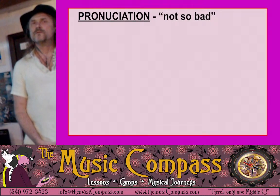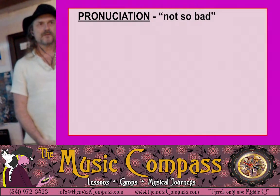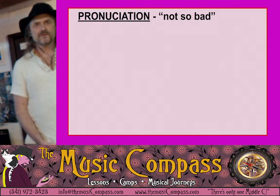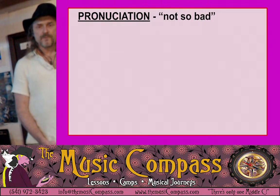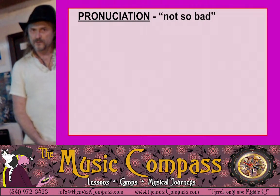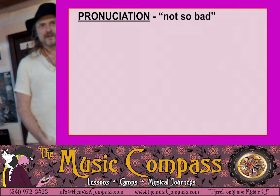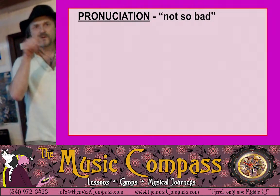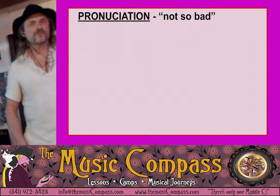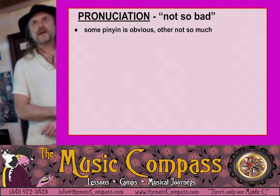And the pronunciation is not too bad. I think it was easier than learning French, for instance, and way easier than say if you were going to learn English as a non-native English speaker. There are a few sounds that are a little bit different. There's a vowel that actually is like that French one that you have to get used to if you're learning French. They do have that in Chinese too. And the R, the thing that's represented by an R, I think that was the trickiest one. We'll get to that here in a second. Yeah, some of the pinyin is easy and some that's not so much.